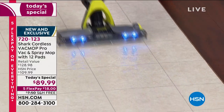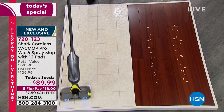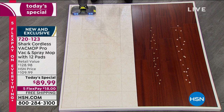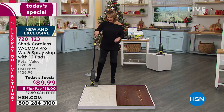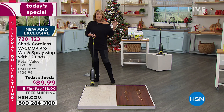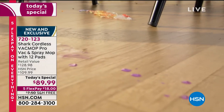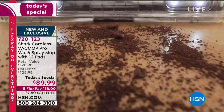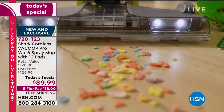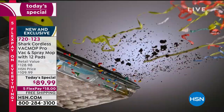I am talking about spotlessly clean. No debris left behind, no dirt on the bottom of your socks. Because those floors are clean and dry. It's not a sopping wet floor at all. Here's your chance to use express ordering — spend your $18. This is the time of year where we're obviously going to be indoors more than ever. We want to keep those floors as clean as possible. This makes the job so easy. To get a cordless vacuum for $89 is great.